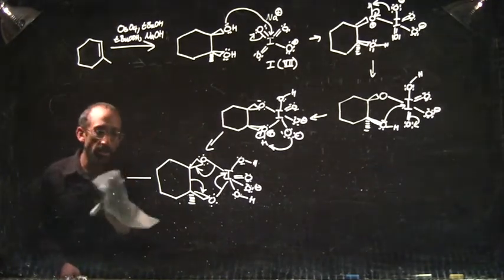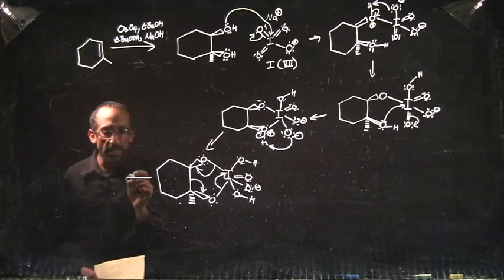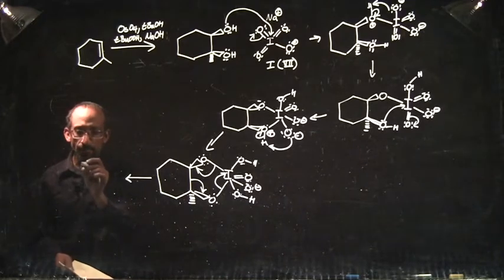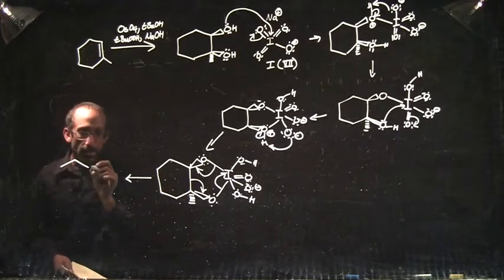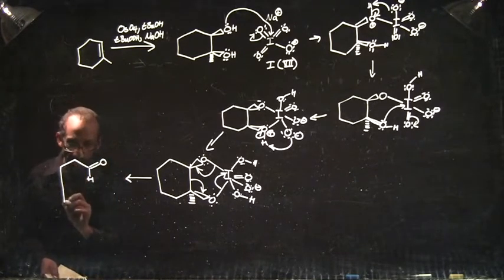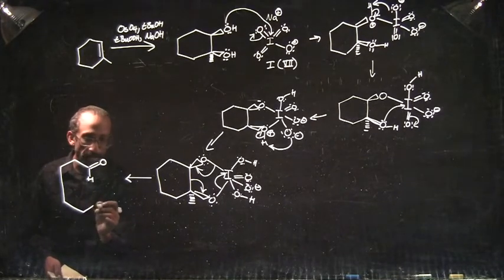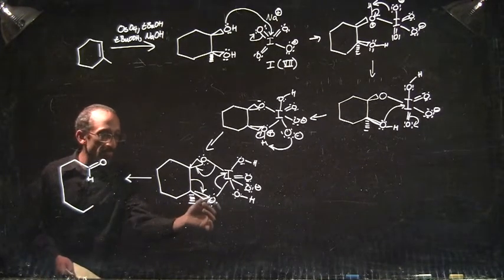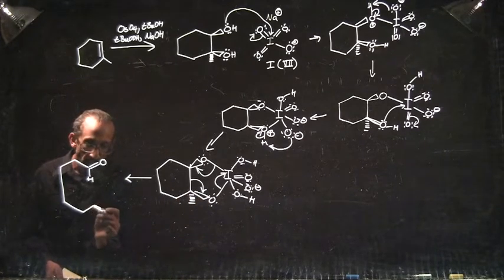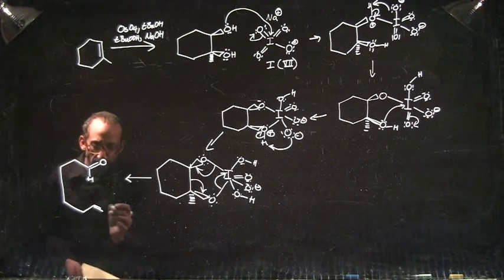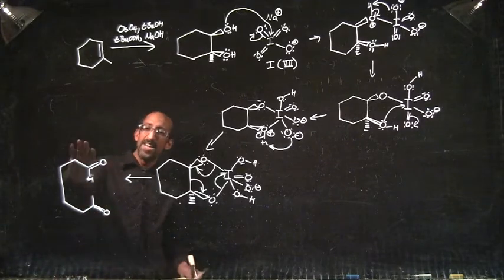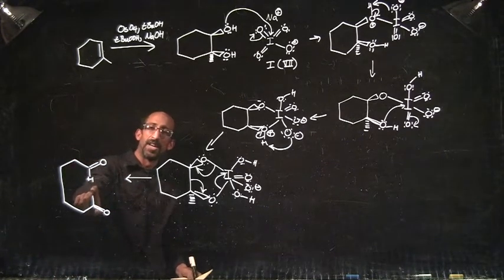Make this arrow a little bit shorter, give us a little more space. That's going to give us our final product, right? Which is going to be here now. I've made an aldehyde on that side. I'm exaggerating that bond just to give myself a little bit of extra space. But if you see, we've made this carbon-oxygen double bond. That's going to make this carbon sp2 hybridized, which means that I don't have stereochemistry anymore, and I've made an aldehyde and a ketone.